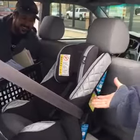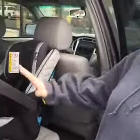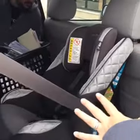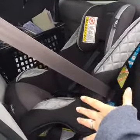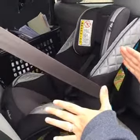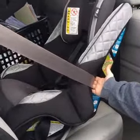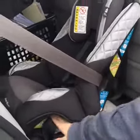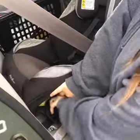Okay. And this is one of those things that's really, really common. For rear facing, this is what's known as a convertible seat. It goes rear facing and forward facing. And because it goes in both directions, it has 2 different places to put the seatbelt. One for forward facing and one for rear facing. What we have right here is the seat is rear facing, but the seatbelt is going through the forward facing belt path. Ah. So we actually are going to want to put the seatbelt through here for rear facing.